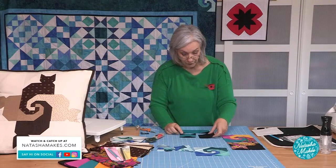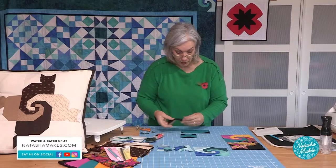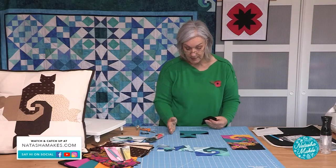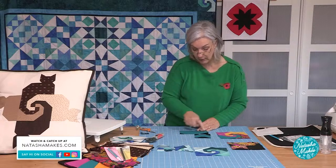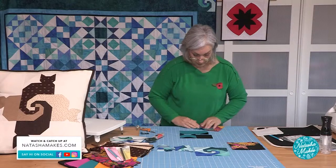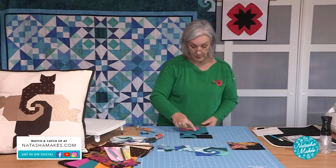Then you're going to take your 3.5 inch square and you're going to sew that to the side. Now, I've done mine so my cats are facing onto the right hand side because that's the way my tail goes. If you're going to do your square the other way, then you'd face that side and have the 2 inch block on the other side. So just have a think. Just make sure this is the way it's going to go, so the tail follows round. This is the back side, if you like, of the cat.